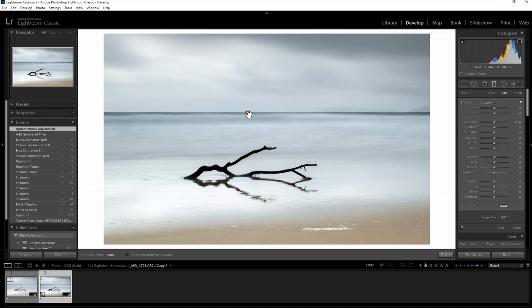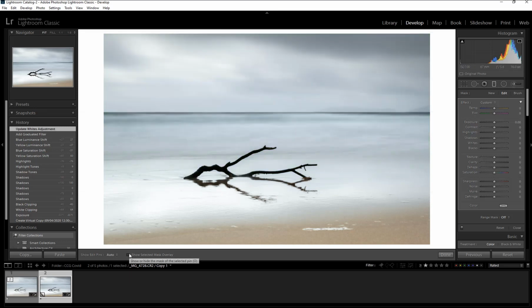So now this graduated filter is still live, and if you come up to the center, it will show you the mask that's on it. I have it set to green in my case here. The other way you can see it is if you just press O, which is between the I and the P on the keyboard, that brings up your mask here.